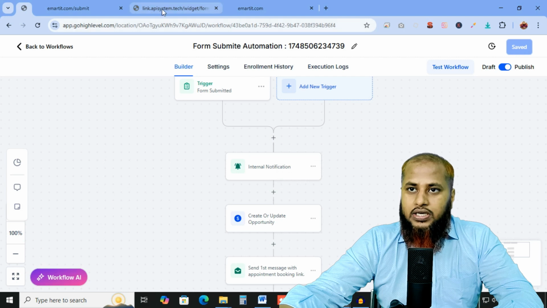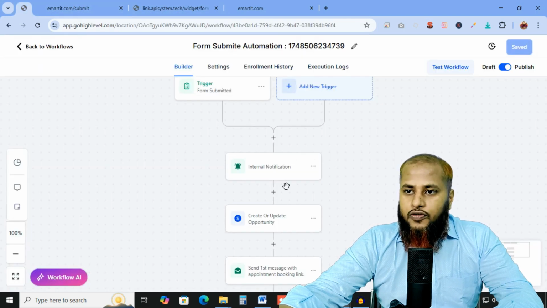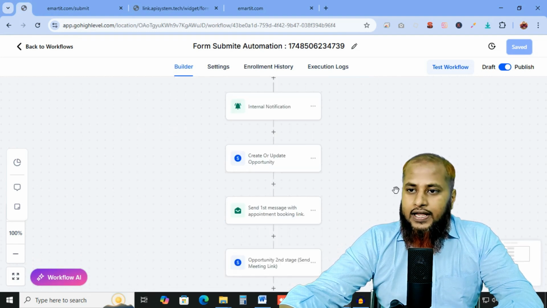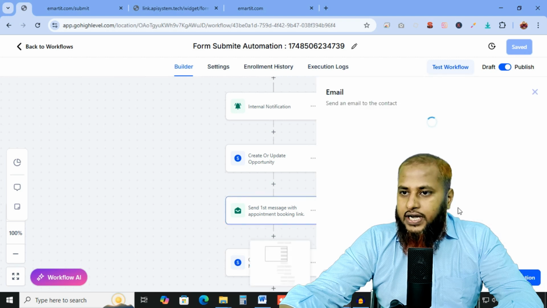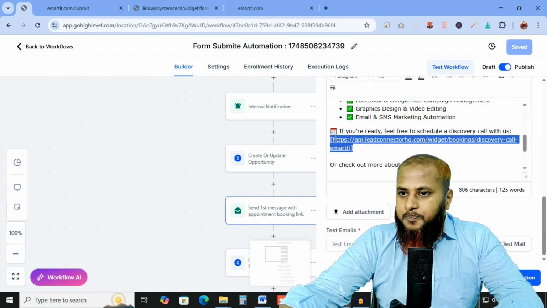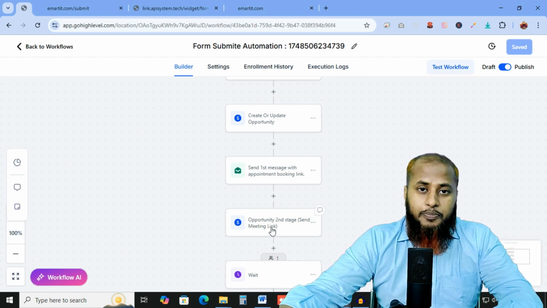If anyone communicates using this form, then we will receive an internal notification. Then comes the update opportunity, which is the pipeline stage. In this stage, it will be tagged as new lead. Then I will send this kind of message, with all our services and a meeting link. After that, the lead will move to the next stage of the pipeline.